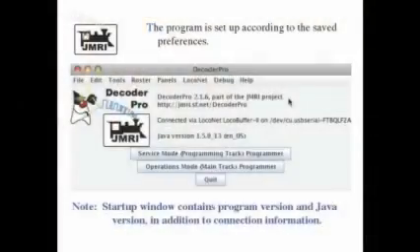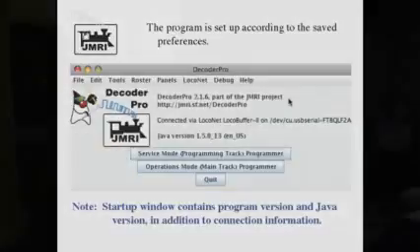So when you restart, you get this startup screen. Ignore the right side here. It tells you which version of Decoder Pro we're running. It says it's connected via the LocoBuffer 2, and it gives me the serial port that it's connected with, and which version of Java it's running. And it offers me these buttons. These two buttons here don't appear except in Decoder Pro.